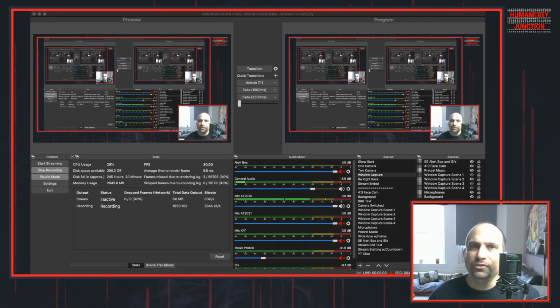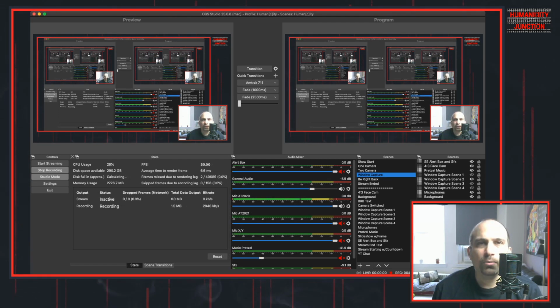You do not need to use DaVinci Resolve for this, you only need to use a video editor that gives you the ability to count frames. I just happen to be using DaVinci Resolve because it is a free program and it's what I use to edit my videos. The advantage of setting up the sync in OBS is that I only need to do it once, and then every time I record or live stream in OBS, my audio and video will be in sync.